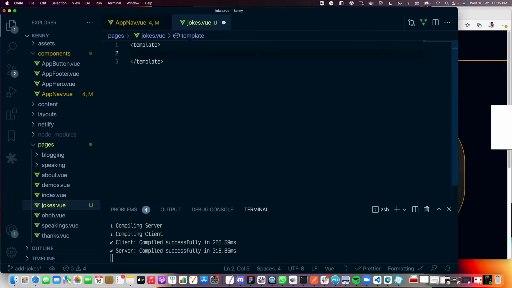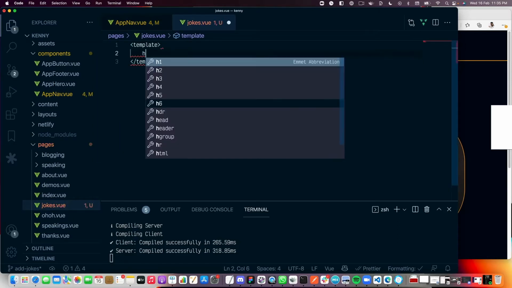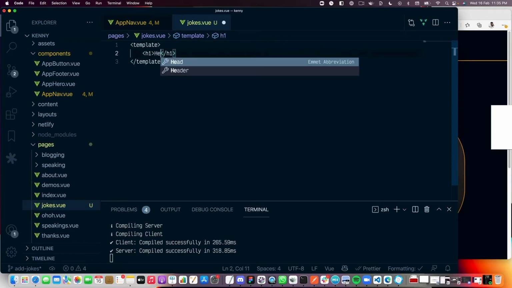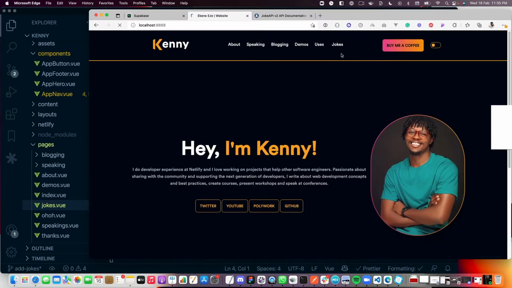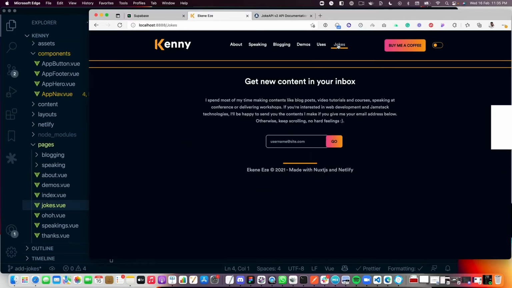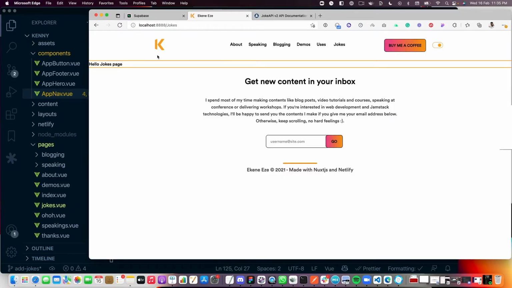Let's do templates and do h1, and let's say hello jokes page, just to be sure that it actually works. It does not work. Oh, hang on, I think I know what's going on. Tailwind. There you go. The text color is black by default, so it wouldn't be visible in dark mode.